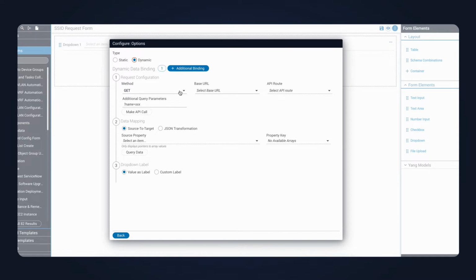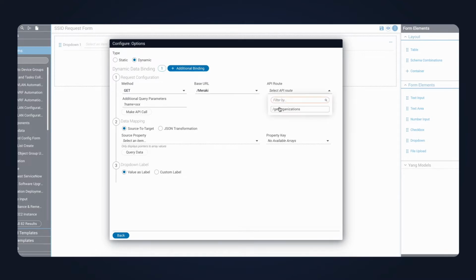In this case, because we're going to enable users to pick organizations within your wireless network, you can use a get or a post method. For part of our exercise today, we're going to use a get method. And what you'll notice here is it automatically understands and brings in all the integrations available. So in this case, for this example, we're going to use Meraki. We're going to want to pull all the organizations available in your current Meraki network.